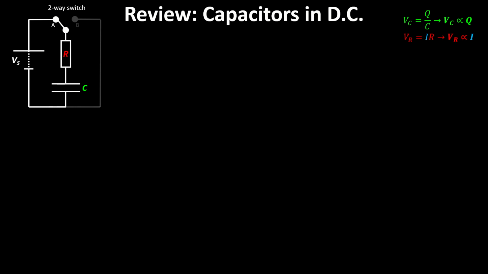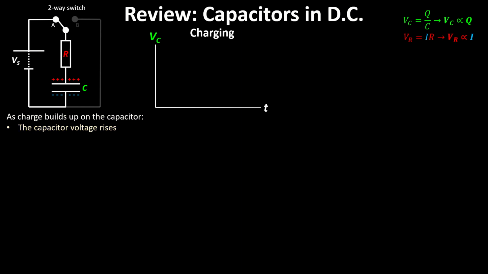So if we charge a capacitor, so we close it to the connection A on the circuit, and we get charge building up on the capacitor. So as charge is building up, in the relationship we're just talking about, that means we're going to get more voltage across the capacitor. Okay, so if we would plot a graph of capacitor voltage over time, we get an increasing trend like this. It plateaus as the charge plateaus as we get to when it's fully charged, and that will plateau off at the supply voltage. It will tend towards the supply voltage.